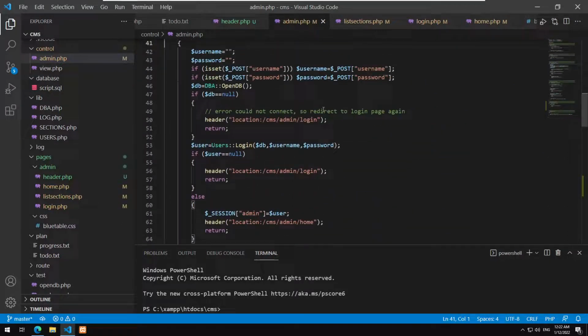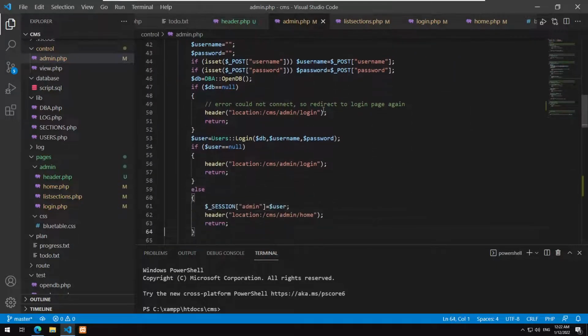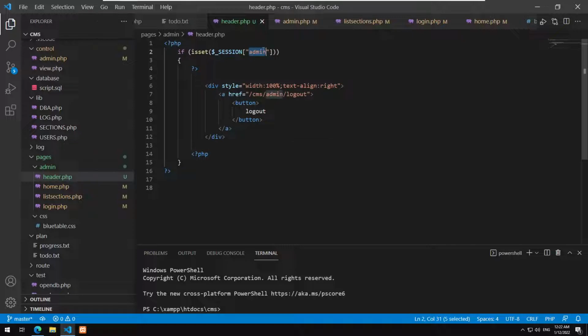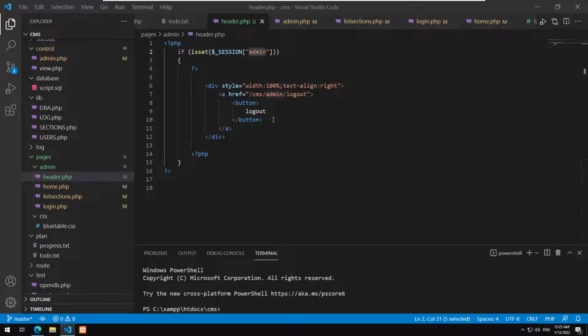So where is the login part? This is the login logic. So if all goes well, yes, I am saving this admin part. So if this one's set, I will render this. Okay, let's have a look at the code. Now I will refresh again, and I am not logged in. So admin 123 login. Now let's say logout. I get to this one. That's fine.